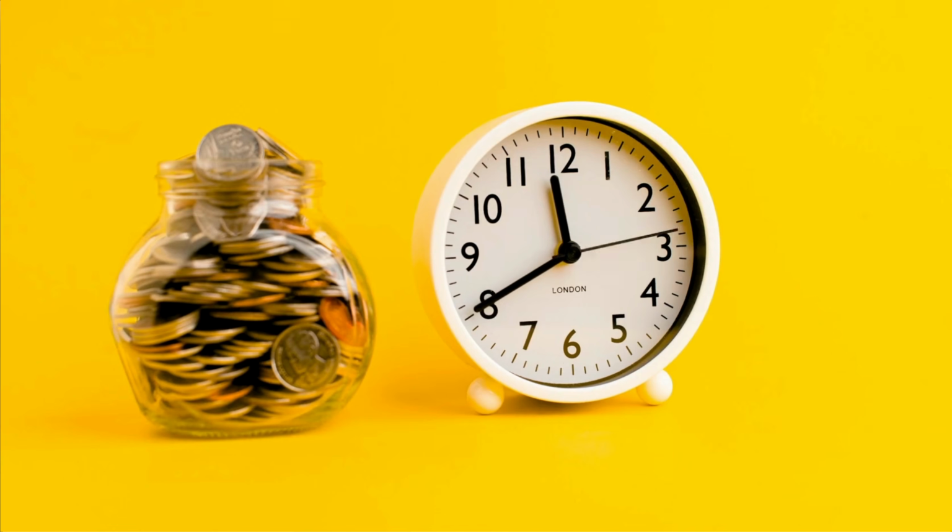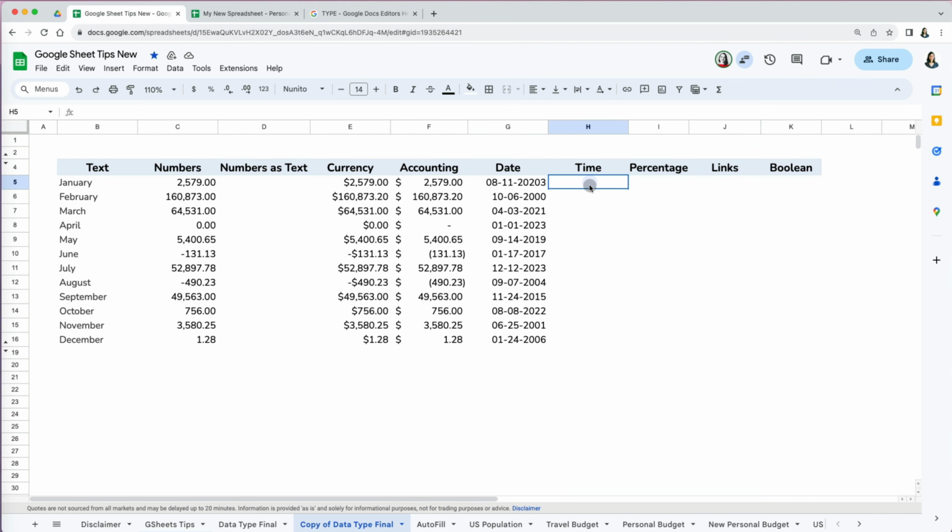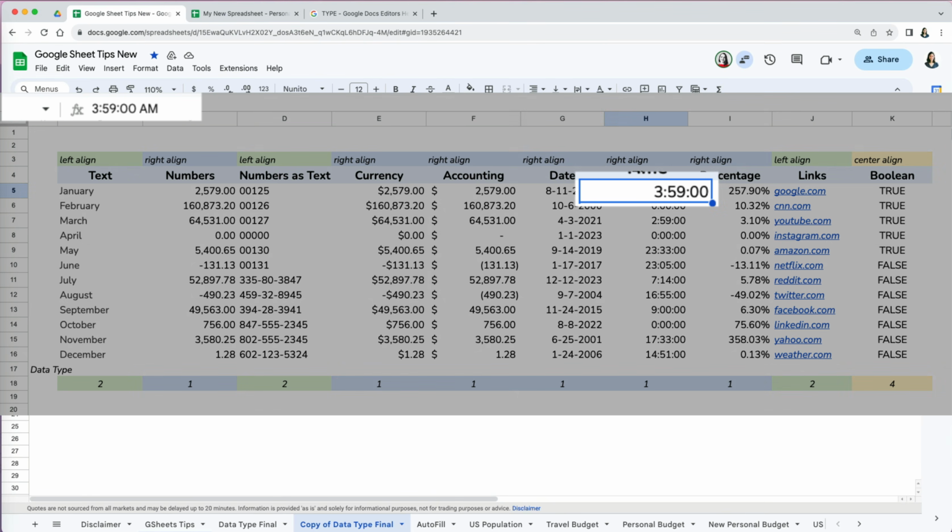I consider time to be one of the most tricky numbers to deal with in Google Sheets or Excel, especially when you use it to calculate periods of time or have to use it in formulas. But formatting it is easy. As soon as you start entering any number that represents time, Google Sheets will recognize it and will suggest a default time format. Another thing with time is that what appears in the cell is often only partial of what appears in the formula bar. In the formula bar, you really do see the formatting that is being done behind the scenes.